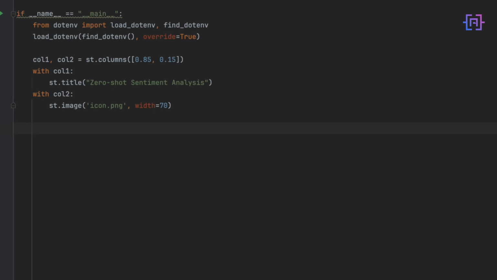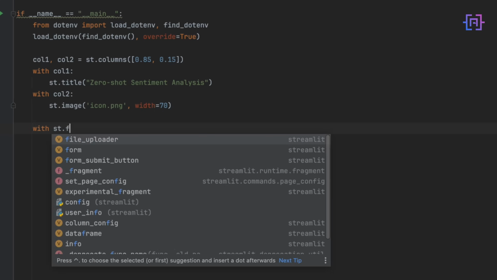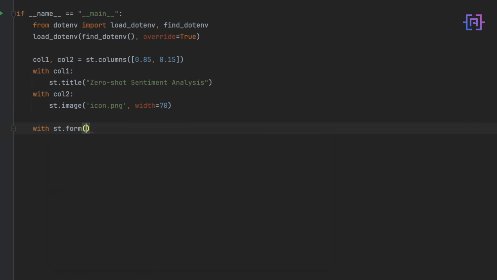So we'll say with streamlit.form, I'm going to give a key to the form, my_form. And we are going to define emotions, which is going to be the default emotions. So we'll say here emotions equal positive, negative, neutral.